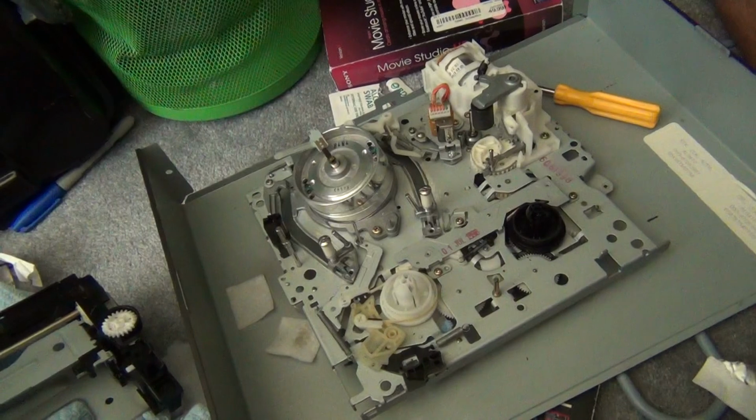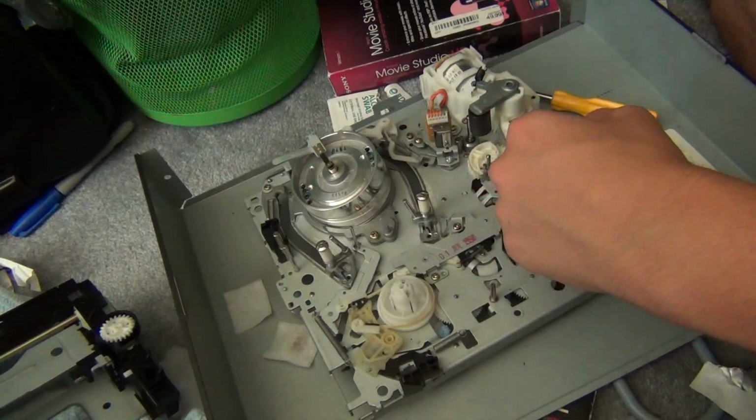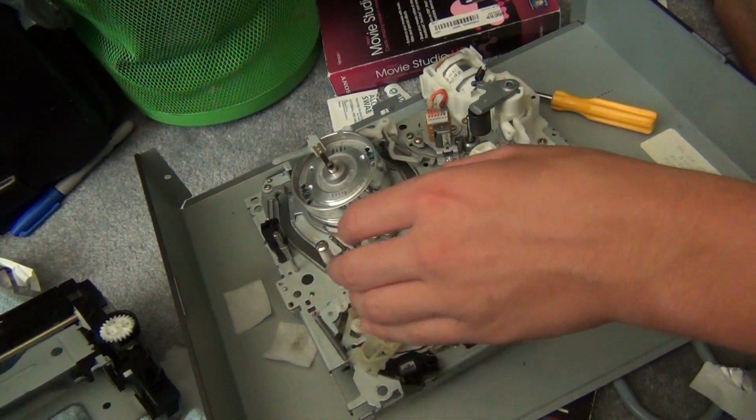You don't want to put too much on. Too much grease is as bad as too little. This VCR's grease is still good, so I'm going to leave it as it is.